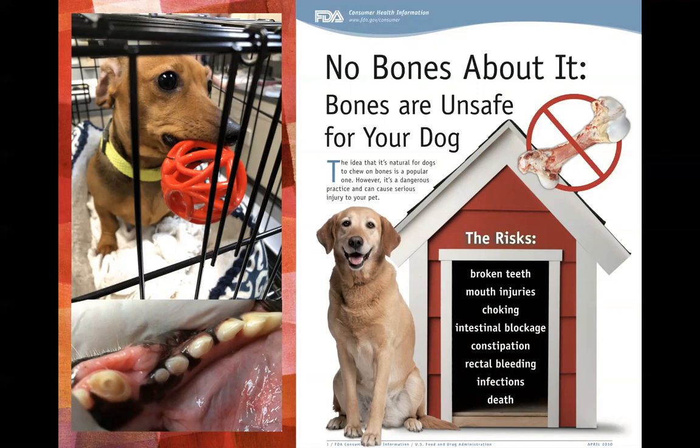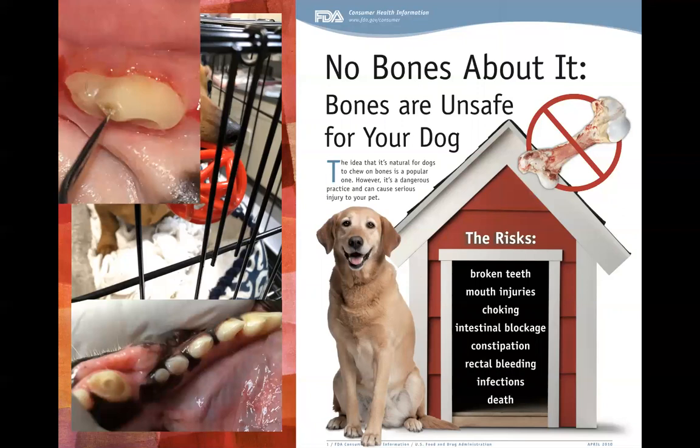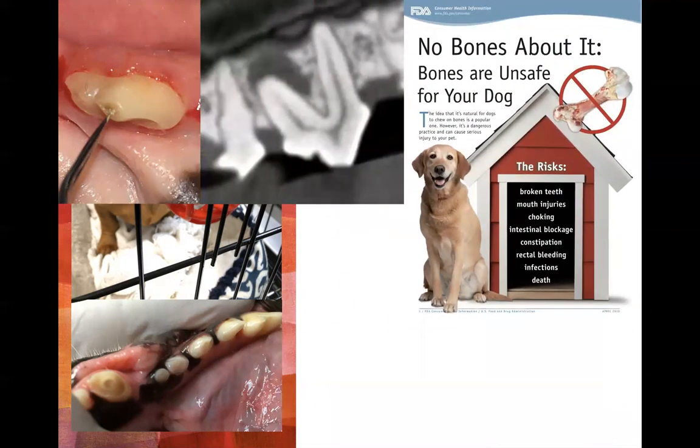In 2010, the FDA put out a warning about bones being unsafe for your dog and how they can cause breakage. You also want to think about when you give other treats that they can get things caught in there. This is a tooth that the dog chewed on things and wore things away, and at some point caused enough of a concussive injury that it caused the tooth to die internally, and then it kind of leaked out and has disease at the tip of that root. And so the choices for this tooth were root canal therapy or extraction. We went with extraction because that one was not a structurally significant tooth like the other two we saw before.